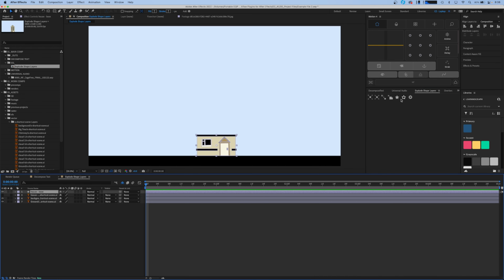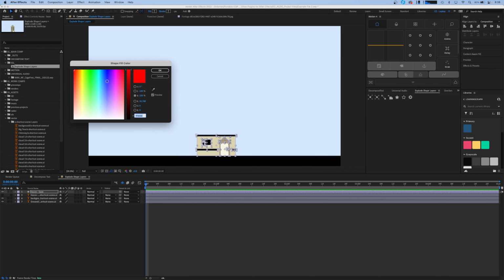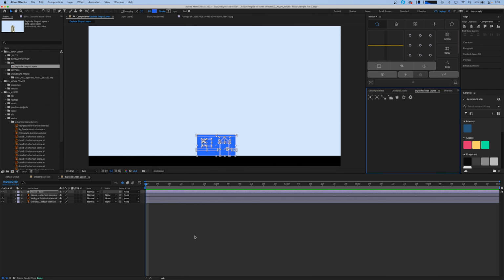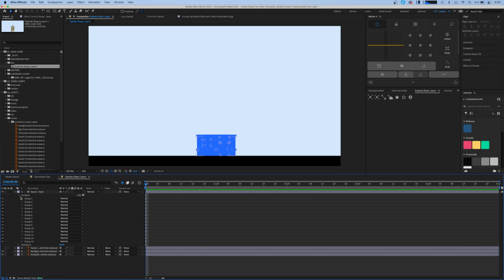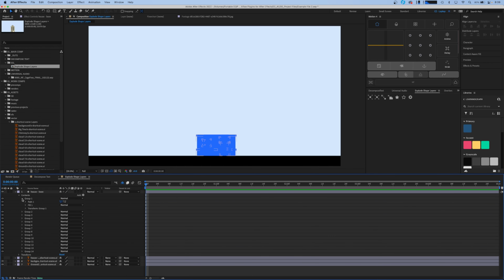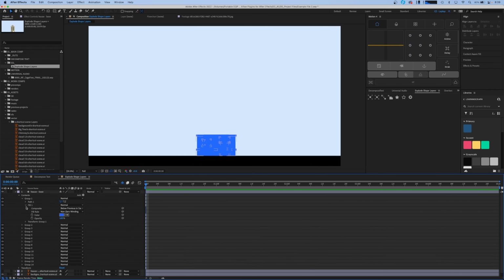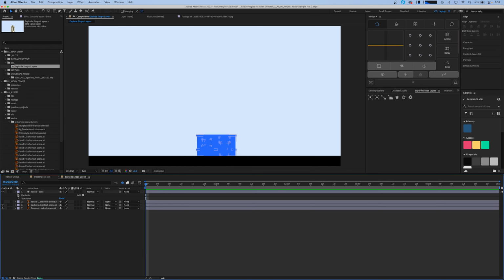We also have these other two tools over here, which are Select All Fills and Select All Strokes. We don't have any strokes on this particular shape, so we're going to click the Select All Fills. And this just gives us an easy way to go in and change the color of all of the different elements that are in this single shape layer. And there's quite a lot of them, so to twirl down each one of these and access the fill would be quite a pain.